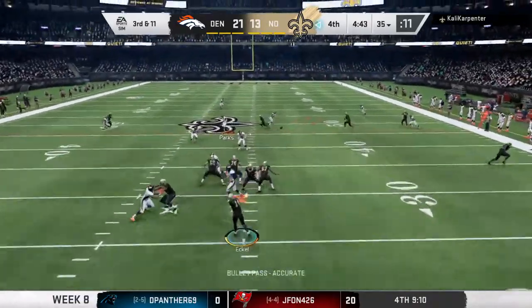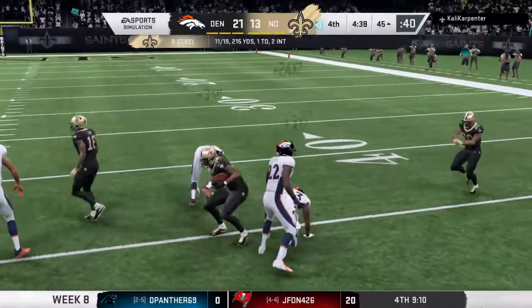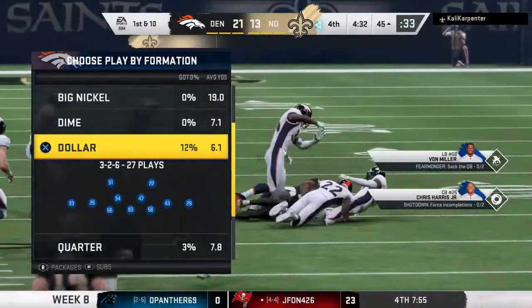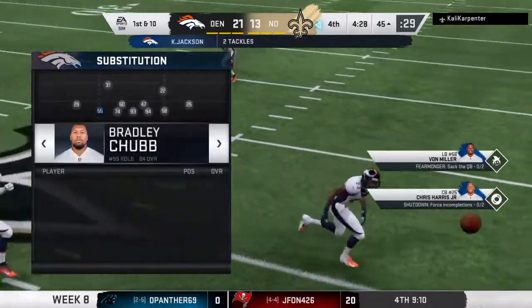Back to throw. He's got Sanu. And he's taken down right at the 45-yard line. A good pickup there of 20 yards. He's such a good route runner. Shows it there on 3rd down. Very proficient and a good pass.